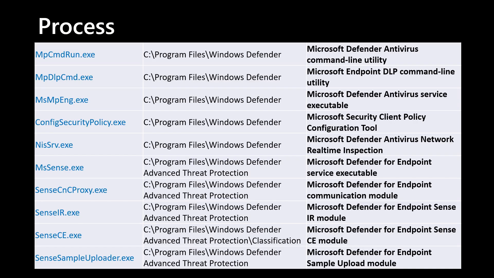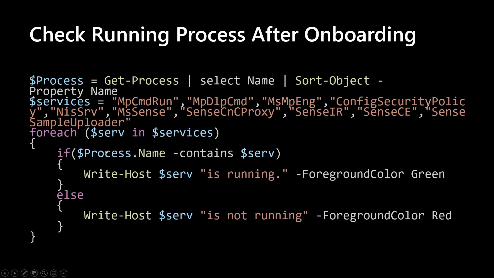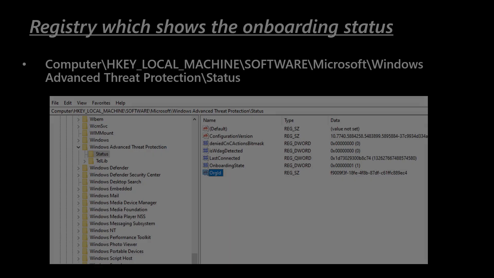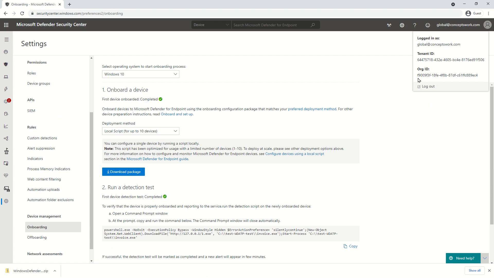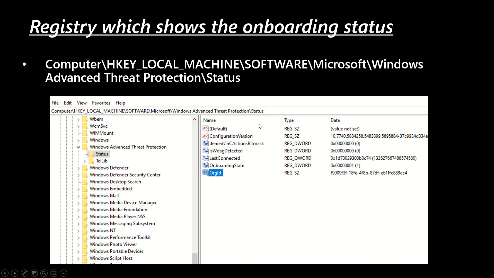This is the set of commands — I will be sharing these in the description section as well. The next thing I'd like to talk about is the registry which gets updated once your device is successfully onboarded to Microsoft Defender for Endpoints. The registry path is: Local Machine > Software > Microsoft > Windows Advanced Threat Protection > Status. The onboarding status or onboarding state should be one, meaning your machine is successfully onboarded. For machines which are not onboarded, this will be zero. The Org ID is a value that can be matched when you sign in to the portal — if I click on my account, I'll get the Org ID, and this value is the same as what we see here.